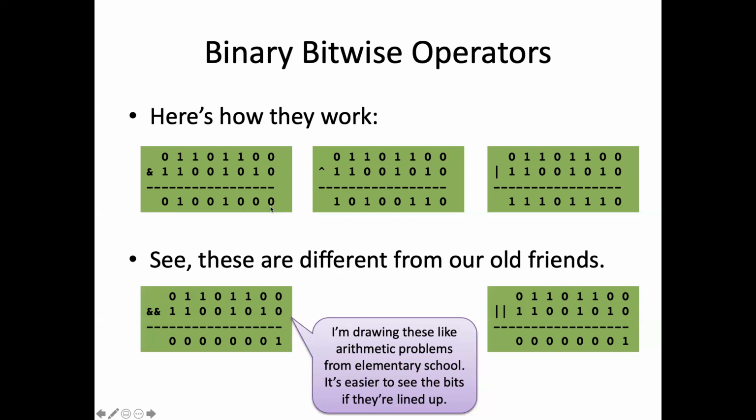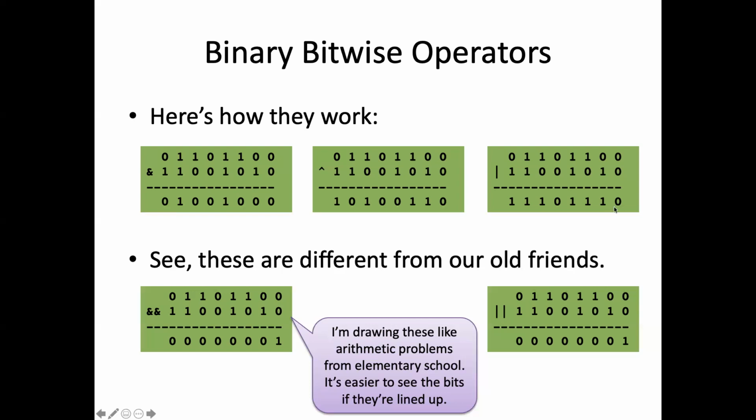So this bit, the lowest order bit in the result, is the AND of the 2 lowest order bits in the operands. So this is 0 because these were both 0. This next bit is 0 because, well, one of these input bits was 0. Just like logical AND, the resulting bit is only 1 if both of the inputs are 1. So 0 ANDed with 0 gives you a 0. 0 ANDed with 1 gives you a 0. 1 ANDed with 0 still gives you a 0. You only get a 1 if you have 1 ANDed with 1. And we've covered all the cases. The rest of these are just more copies of the same cases. So bitwise AND does this operation across each of the bits in 2 operands.